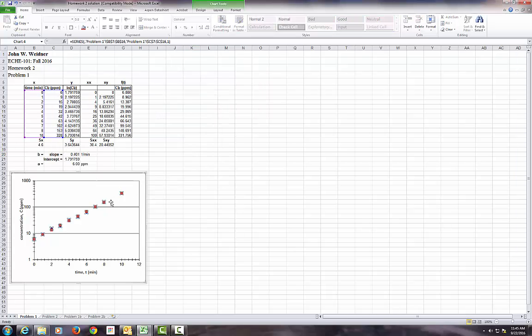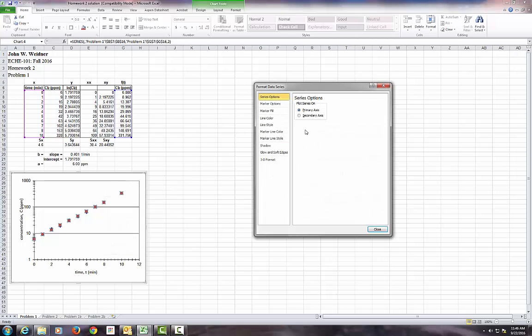And you'll notice I have two symbols on top of each other because they're very close, but I want to edit that because the second thing I'm plotting is actually a function. So I don't want marker styles. So I don't want any marker fill.